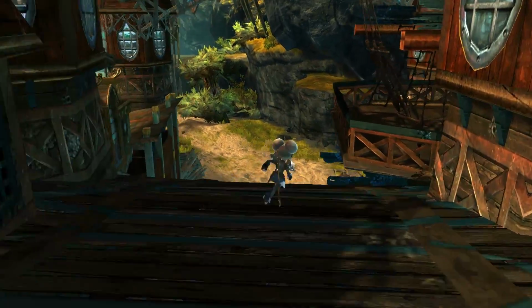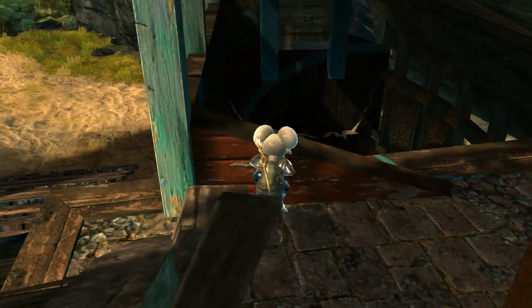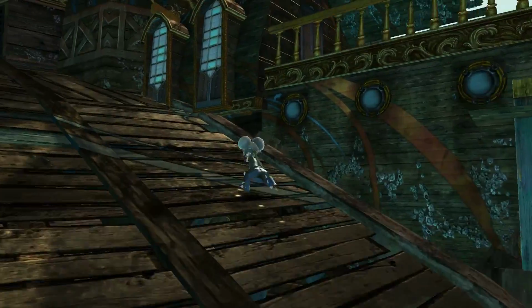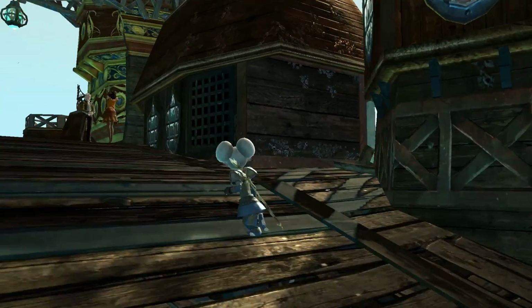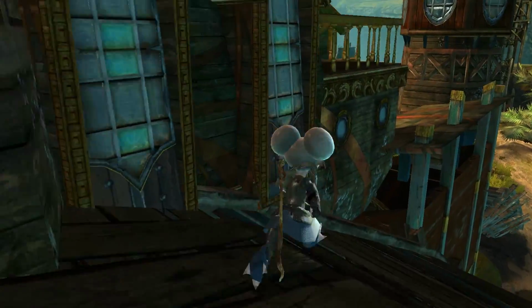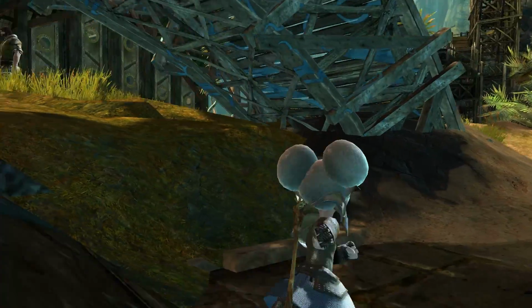Now, I have this mindset where everything can be climbed or jumped on, like a little kid, right? So you're going to see moments here where I'm just going to run and try to jump on something to see if I can make it happen. Not always successful. A little hole right there. I should be able to fit, but unfortunately, an invisible wall, something you don't see a lot of in Guild Wars 2.